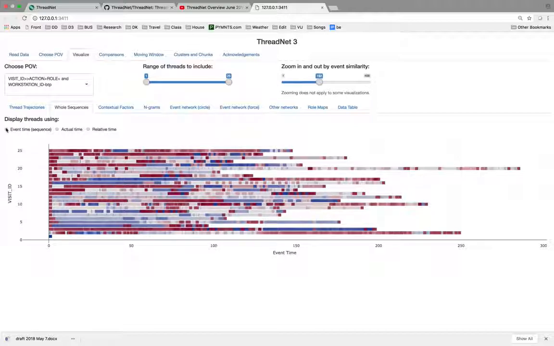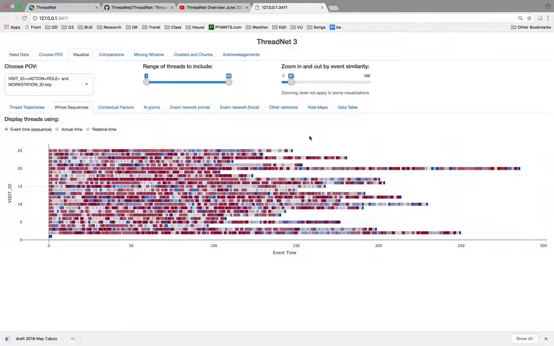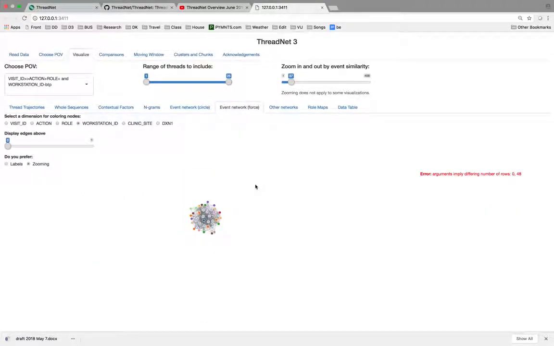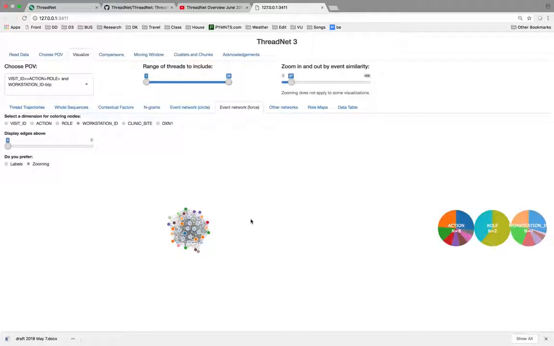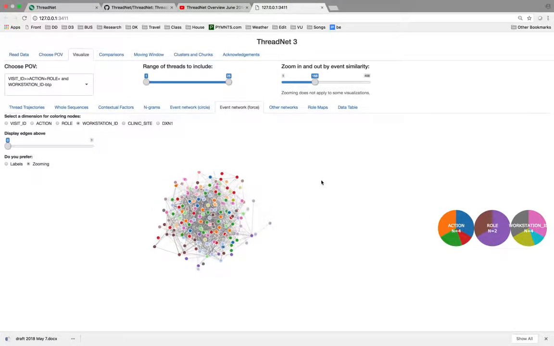I should have mentioned, this is a particularly complicated set of actions. These visits vary in length. They have an enormous number of different events that occur. So it's really a pretty extreme case. So the patterns that we're seeing here are hard to discern. Oh, so here we have a little error. Oh, look, it's annoyed at us. Oftentimes you can recover from those things by just clicking on something and it'll jump back into line. That's an example of a kind of small bug that will come up occasionally.